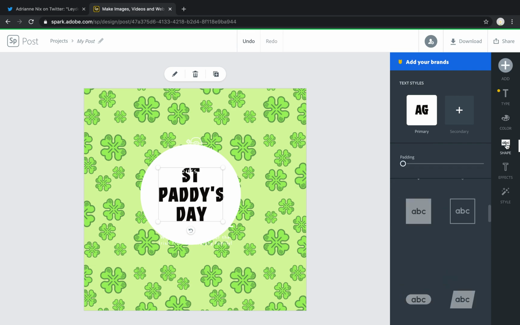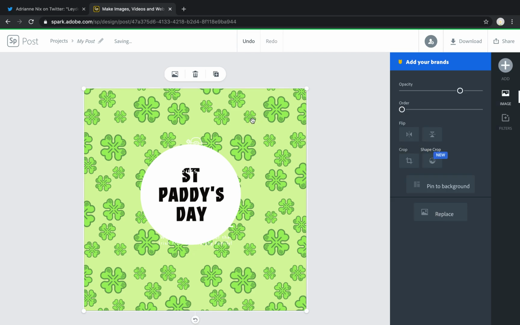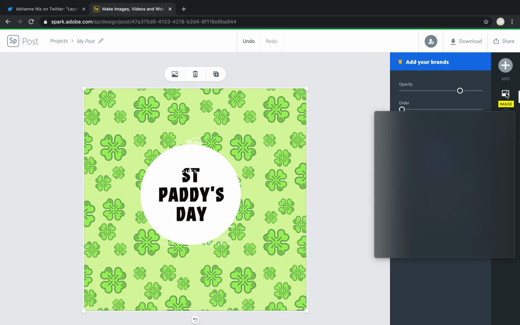You've got shapes that you can add or include, and then you can even click, let's say I want to change the background, right? Because it is a meme, so I want to put a photo in here. So I clicked on the background. I'm going to click on image over here, and you'll see that you have an option here that you can connect. I want to add an image.